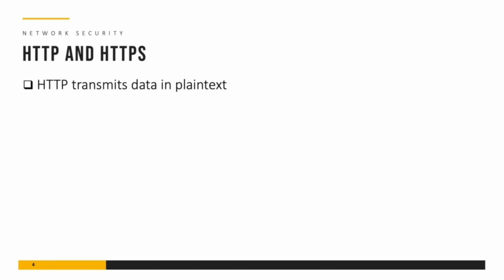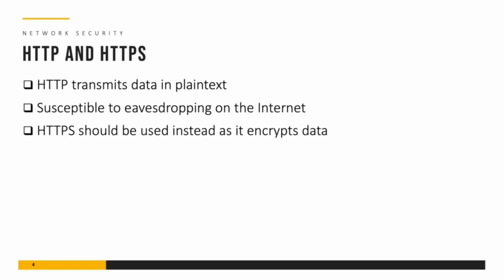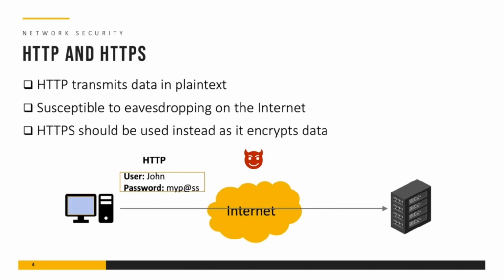So the problem with the HTTP protocol is that it transmits data in plain text, which means that if you send your credentials over HTTP, so basically if you're sending your login details, passwords, or your banking information, anybody who eavesdrops on this traffic will be able to extract this information. Hence, using HTTP is not a good idea. You should always strive to use HTTPS, which basically encrypts your data as it traverses the public internet. So let's say you're using the traditional HTTP protocol and you're sending your username and password, then it will be transmitted in plain text and anybody who eavesdrops on it will be able to access your information.